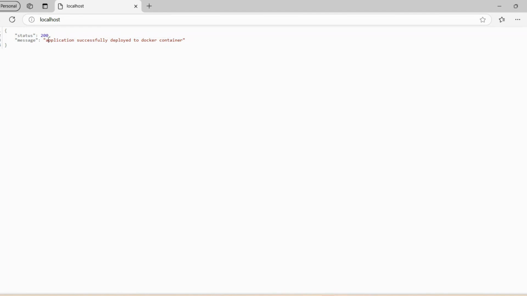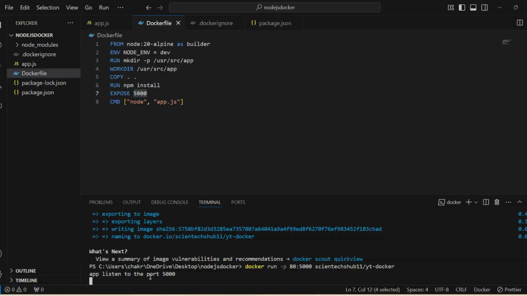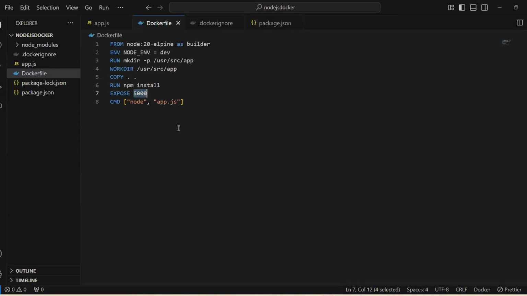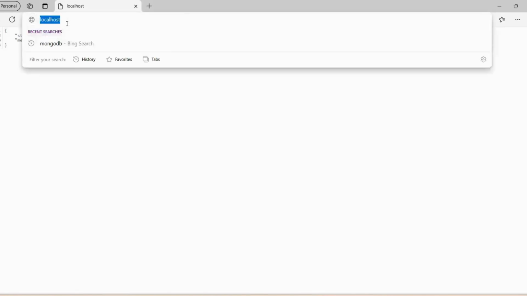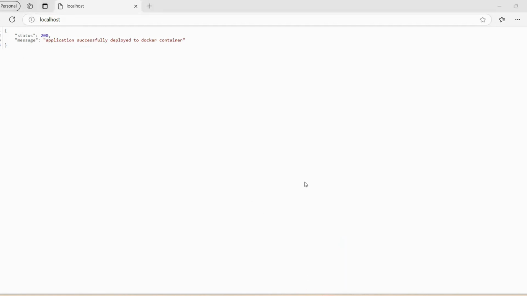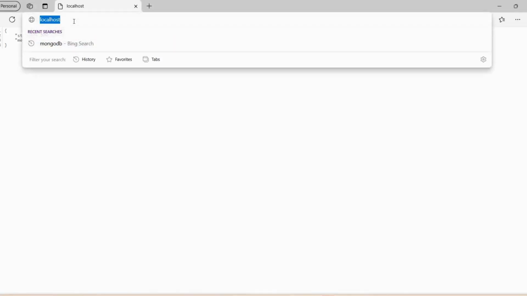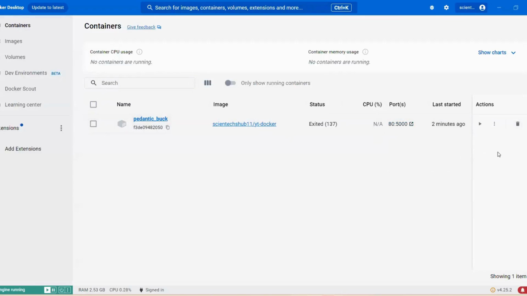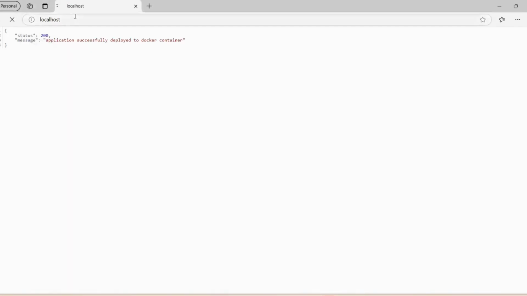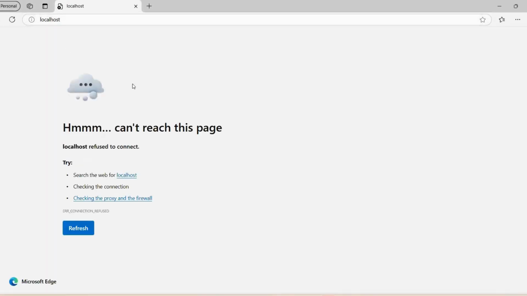Now we'll check one more time, and we can see our Node.js application is also running. Now I'm closing this, destroying this terminal. Let's see whether our code is still running. You will see our code is still running, because in Docker we have already deployed our container, and our container is running. Now if we stop this one, you will see our application is also not working. It will take some time, and now it has stopped. Our application also stopped running.